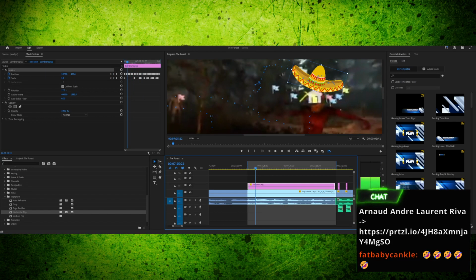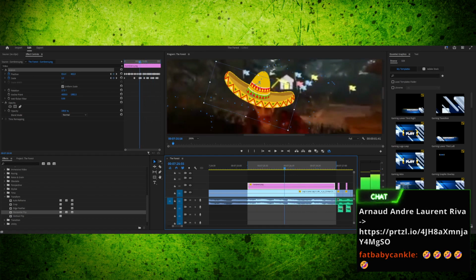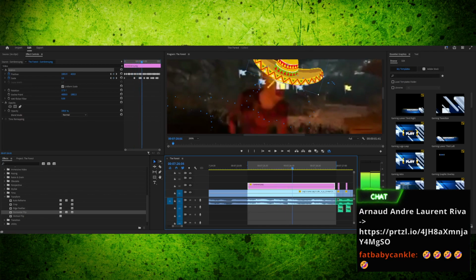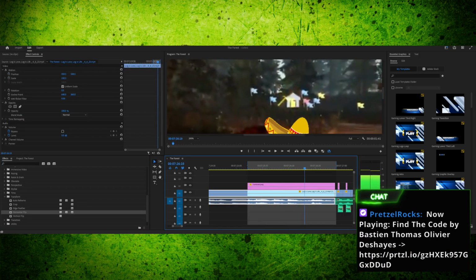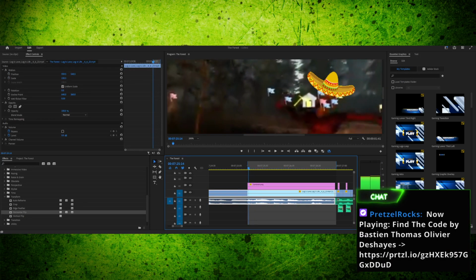Oh, you know what? I just realized I made a big mistake. Crap! Now I gotta redo all of this. Guess what I did wrong? I did not engage the toggle animation for the rotation. So, throughout the whole clip, the hat stays in that same rotation, even though I was shifting it around, changing its rotation as I was putting in the keyframes. Which really stinks. Ah, man.